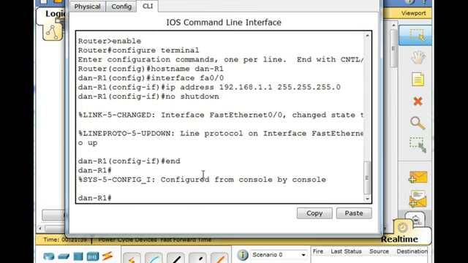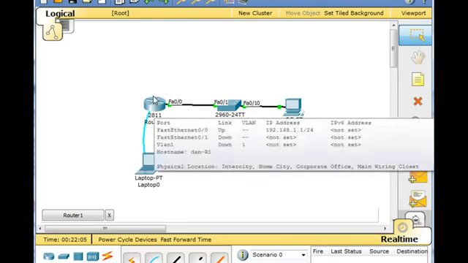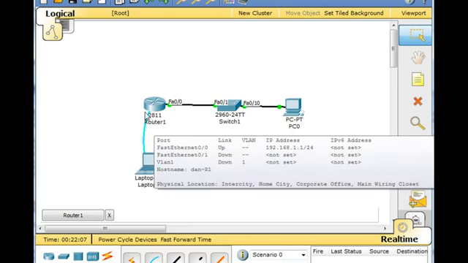Okay, let's start securing our router's management interfaces. What we mean by that is two ways that we're going to secure this router's management interface. We're going to secure the console port, so we can console in so that it's not wide open. As long as anybody has a rollover cable and has access to the router, they could just plug in and get right into the router. So we're going to secure the console port.